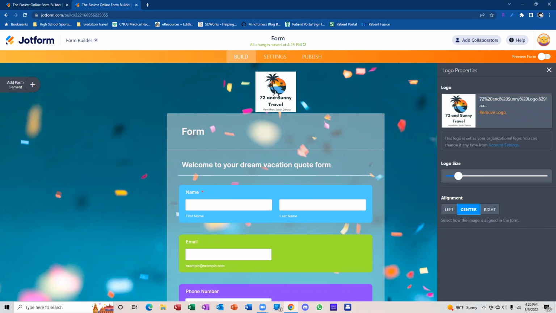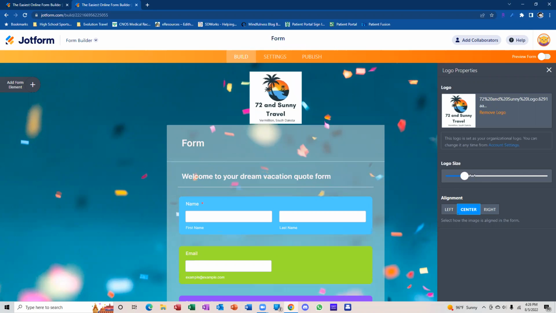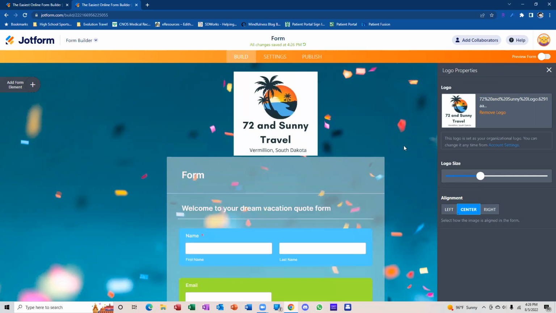Right at the top of your initial form is where you can add your logo, and you can make it larger or smaller based on your preferences. I don't have it very large on mine. But I just made it a little bit larger, and all your forms are going to contain your logo no matter what, once you're building them from scratch or using a template. Does anyone have any questions?